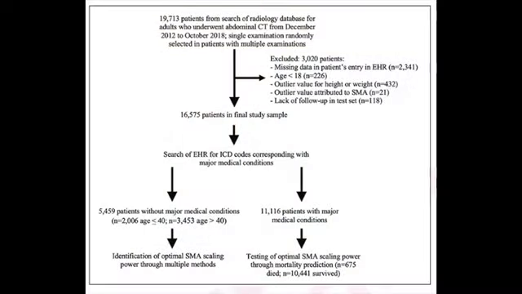So your large sample, you divided this into 2 groups, a group of about 5,500 patients for first coming up with an optimal scaling power, and then the group of around 11,000 remaining patients for then testing it and comparing it with a conventional power of 2. So can you describe for us how you divided it into the 2 groups?